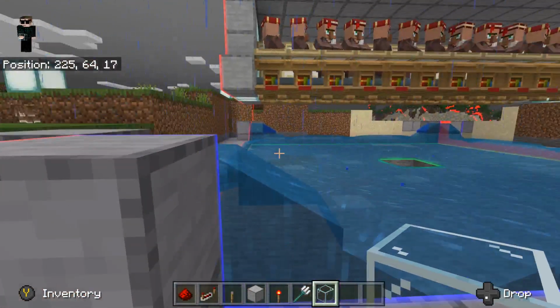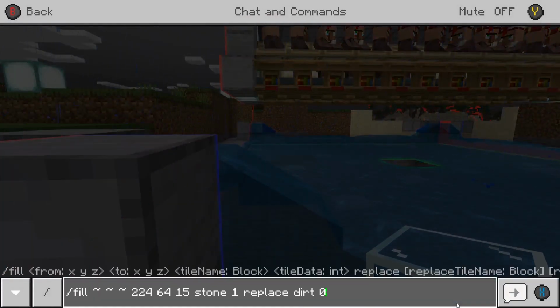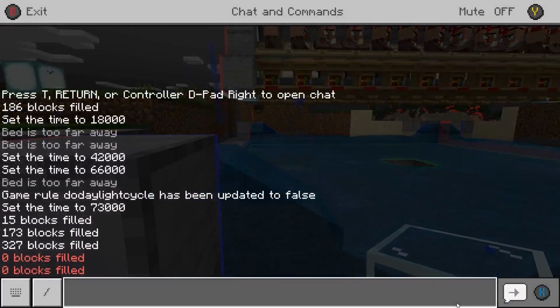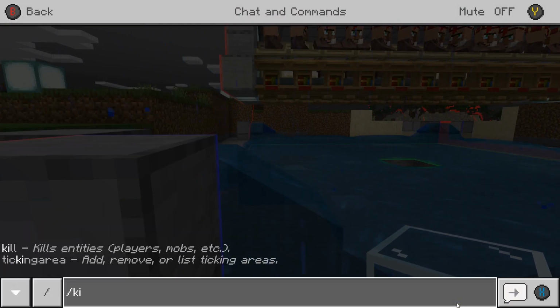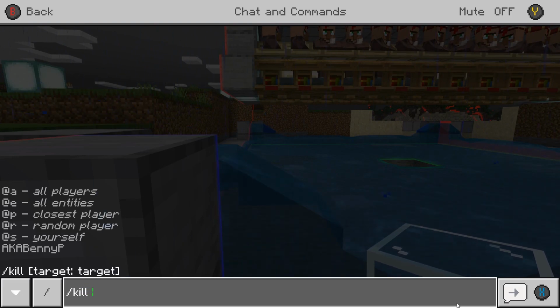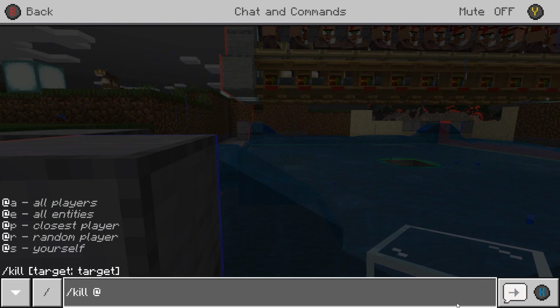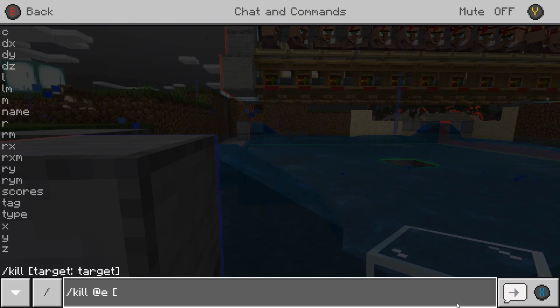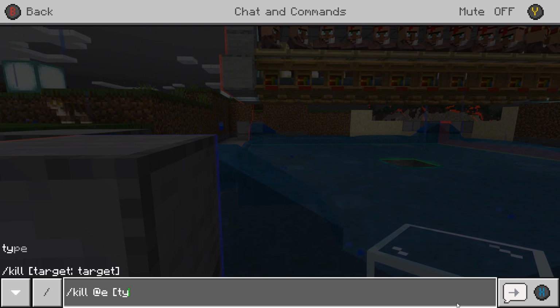So I'm going to run a command to kill all these things. Hold on. Let's run kill, type not equal villager.